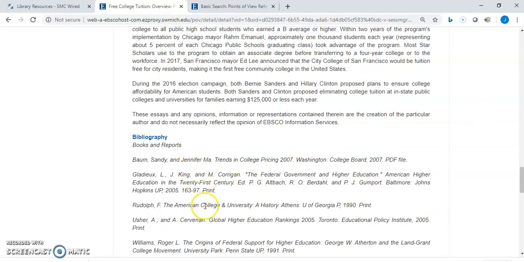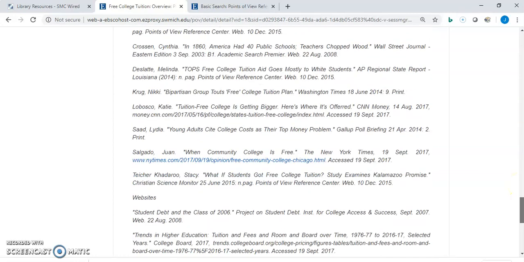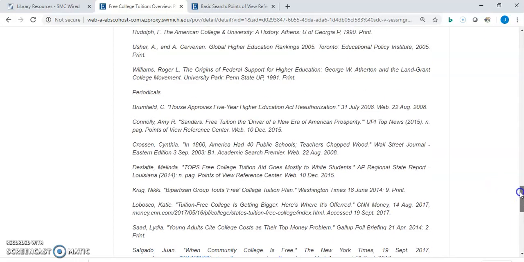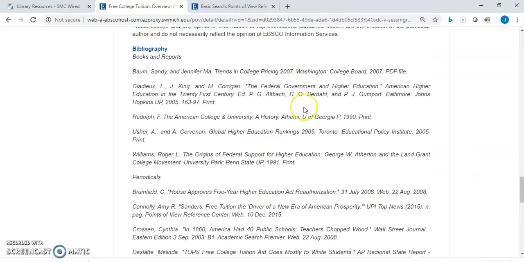And then a bibliography down at the bottom, which sometimes you can also mine for some possible sources. In some cases, there will actually be clickable links. Some of the overviews have a lot of these clickable links. Some don't have any, it just depends. Some will list books in here as well that you could potentially access through interlibrary loan. And the periodicals also, the magazine articles and journal articles, if you don't find them in one of our databases, you can always request those through interlibrary loan.